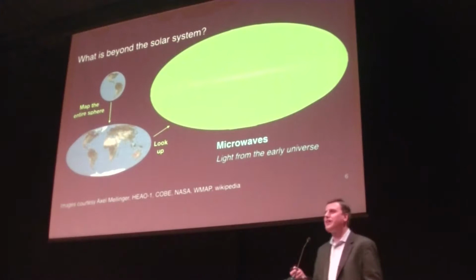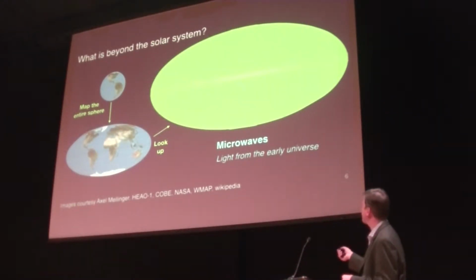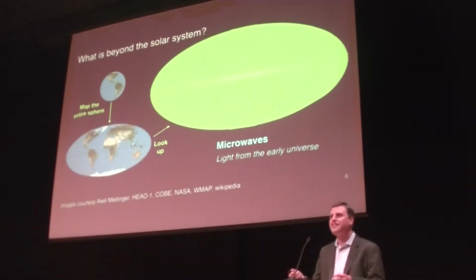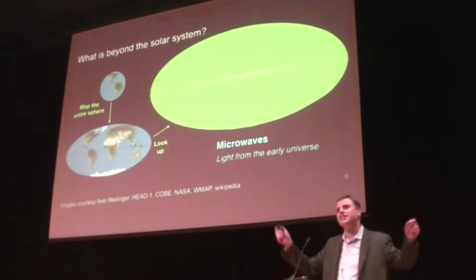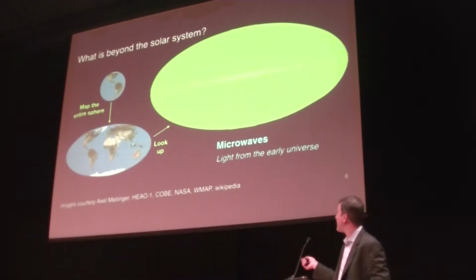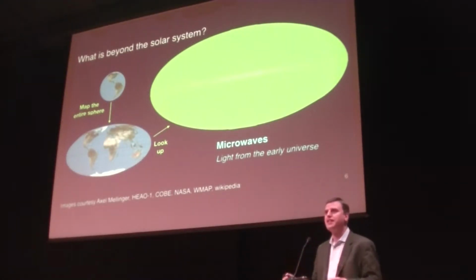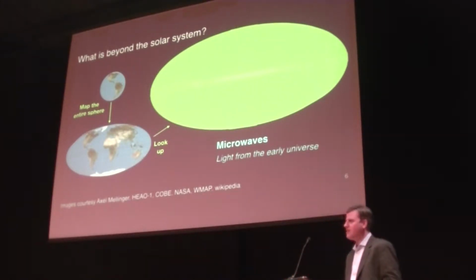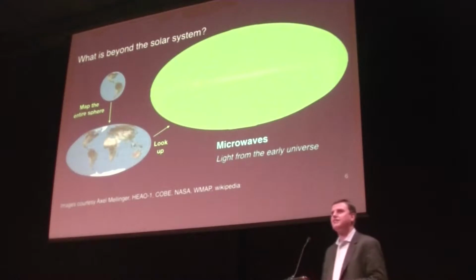If you could see microwaves, the universe looks kind of weird. You can see some stuff from the center of the galaxy, but other than that, green's sort of an arbitrary choice, but what we see is the same color, same brightness of light coming at us from all around us. It's nothing like what we're used to, where there's a little star here and a little star there. This is light left over from the beginning of the universe. It's called the cosmic microwave background. So the universe looks different in different kinds of light.